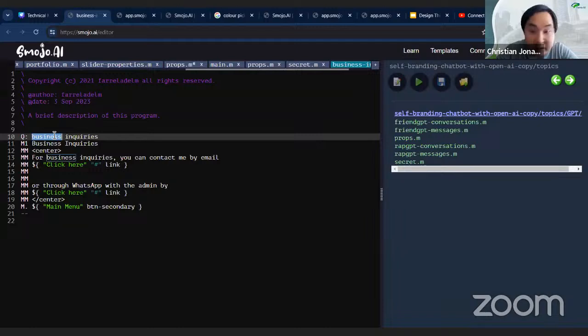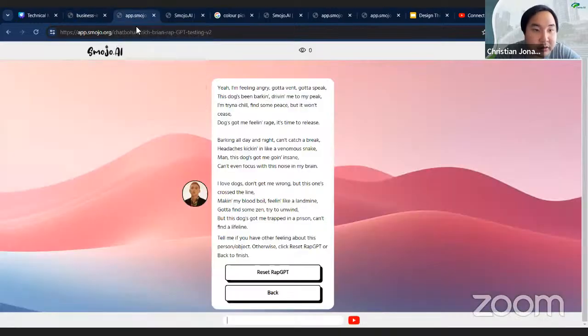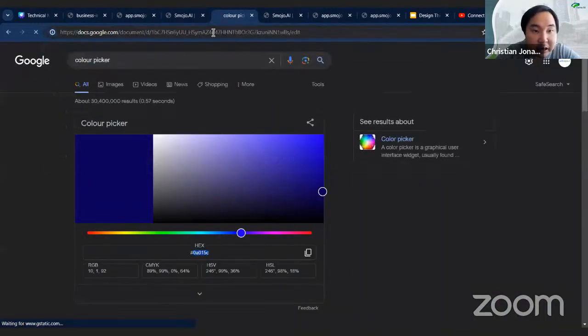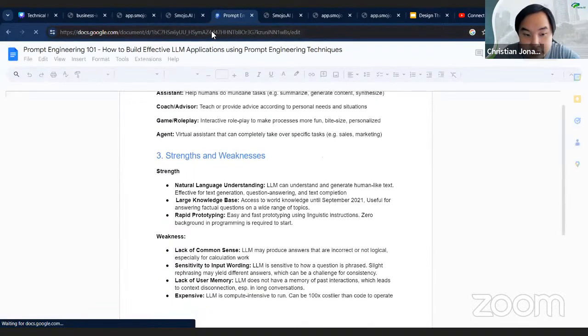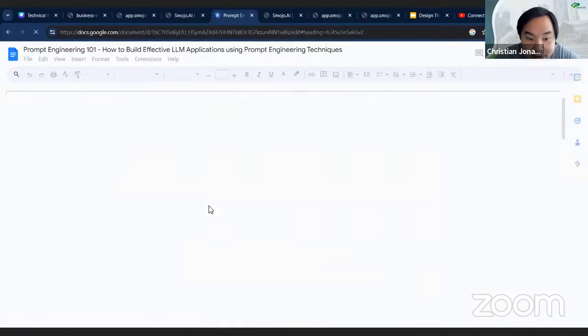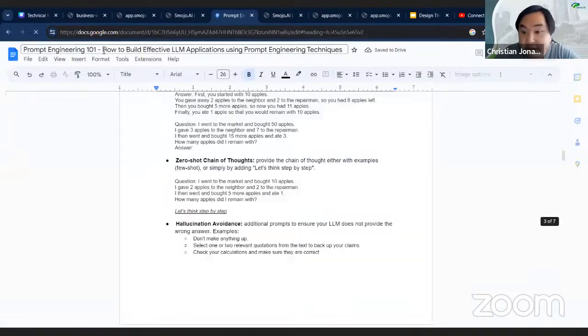So let me demo it a bit. Let me showcase it on the code just to show you how it works. Just to give you some reference, how to set up prompt engineering is already written clearly on the prompt engineering 101 page.